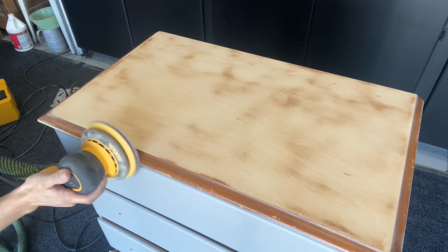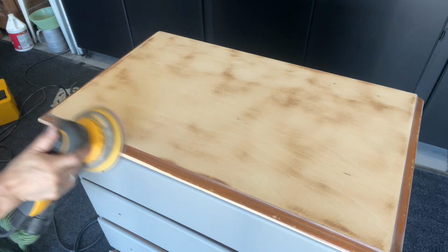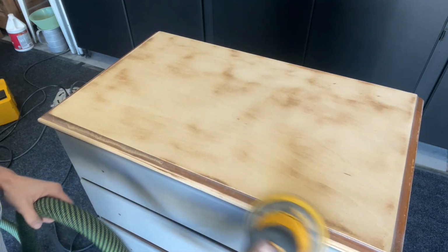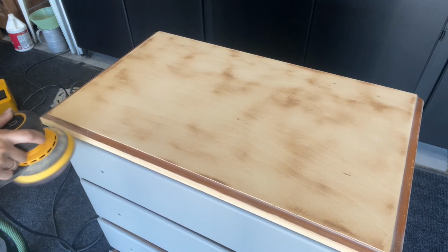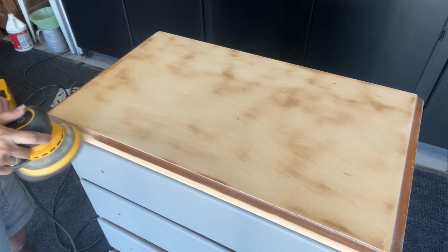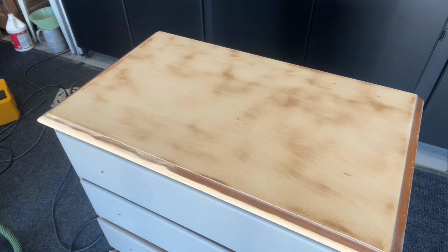You can either use a surf prep, which has more ability to work with curved edges. We do have a slight curve here on the edge, but I'm going to go ahead and work with my Orbital. The other thing you can do is hand sand. So if you have to, you can see the finish is coming off fairly easily with this. I'm also doing circular motions when I'm working on that edge, to avoid putting in a hard, rigid edge with my Orbital, because it will do that if you're not careful. So I'm just going to work these edges here and see how much of the finish I can get off with the Orbital.